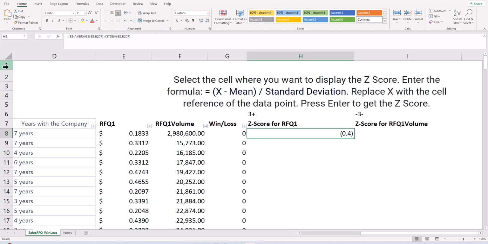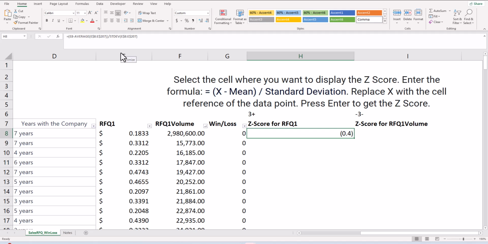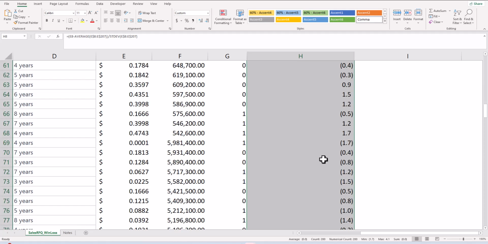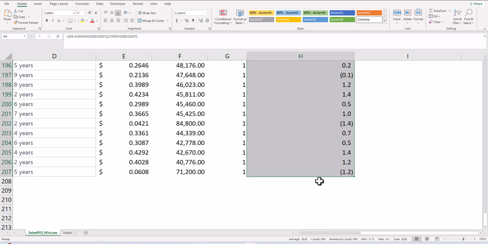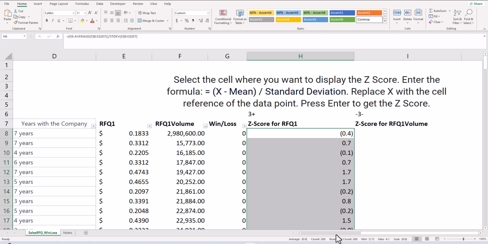Now, because I inserted these rows here for demonstration purposes, I need to absolute cell reference some things up here. Normally, I would just grab the whole column and not have to worry about that, but in this case, I don't want to lose those reference points. Okay. So now we can drag this down and look at our wonderful z-scores for each individual data point. Okay, now these numbers look pretty standard, but again, our friend down here that I introduced you to before, the average is 0, which is what we want.